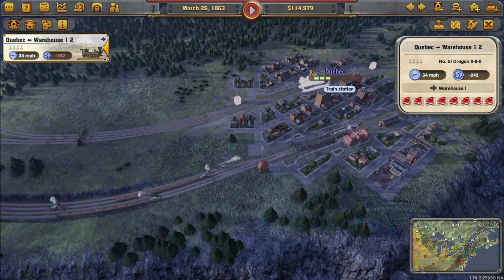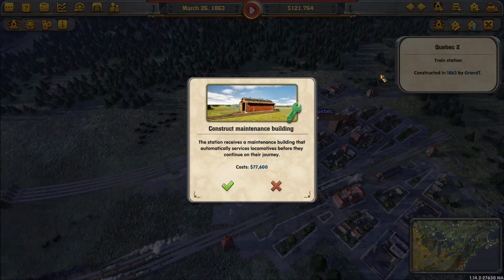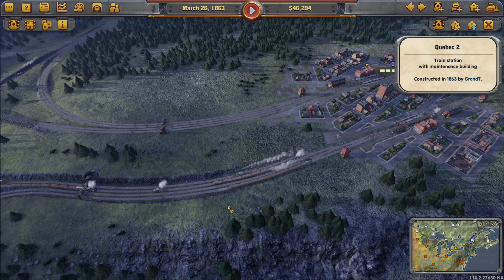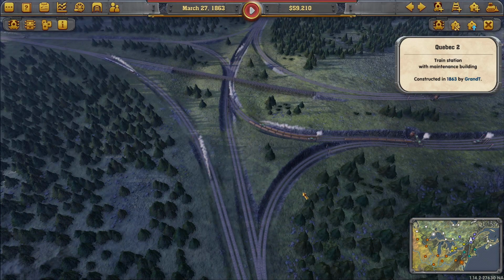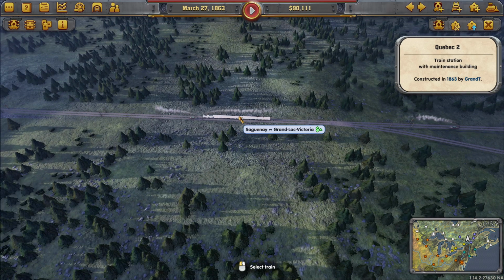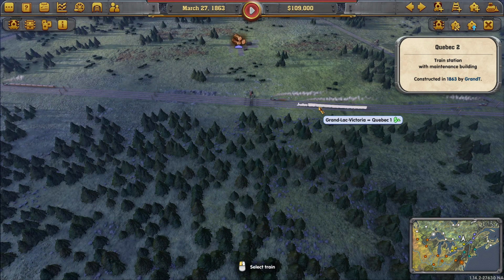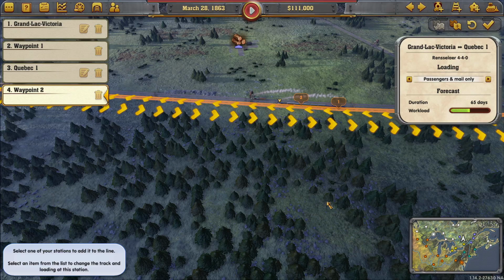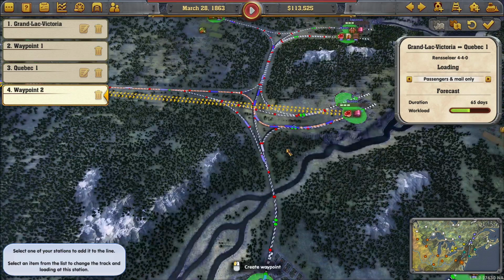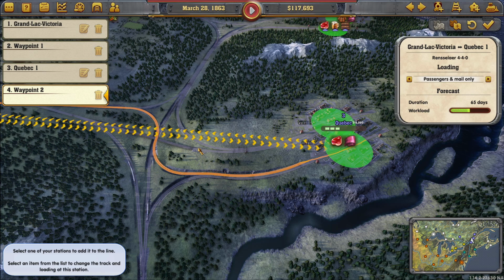I do want to get a maintenance yard on here, which is what I was waiting on. And then, what else do we want to do? Where's our passenger train? Is that Saguenay? We need the other one, don't we? From Quebec. There we go. What we can do with this Quebec line now is also swap that over, so we use our nice express bypass.